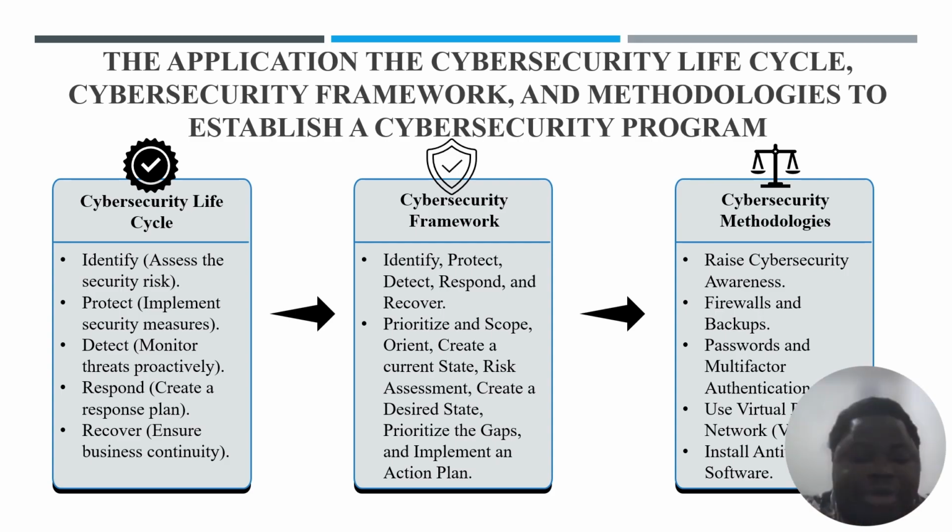again, within the program to help us identify what prevents cyber attacks. We also have prioritizing the gaps. Again, searching and looking for gaps, identifying the gaps within the organization or system to limit and mitigate cyber attack risk. And lastly, we have implementing an action plan, taking action after identifying the attack. Very, very important. Now, it will significantly enhance the overall security posture of any business, no matter how big or small, if it is implemented consistently throughout time and changed by the firm's present situation.